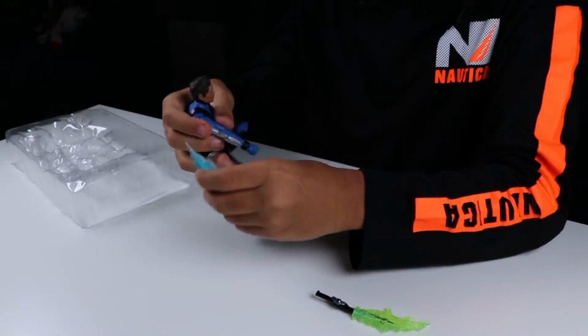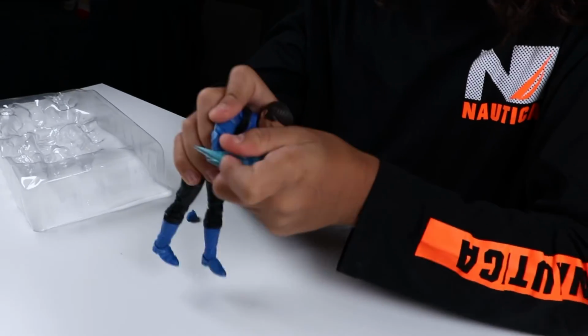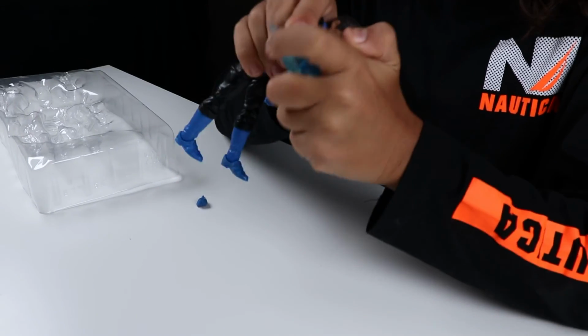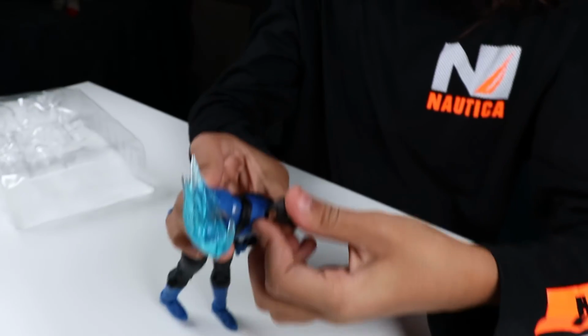But anyway, yeah, he's pretty cool. His effects are really cool as well. Blue flame and stuff. Those are some really cool effects.